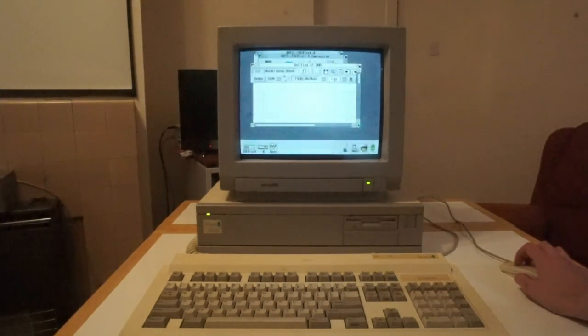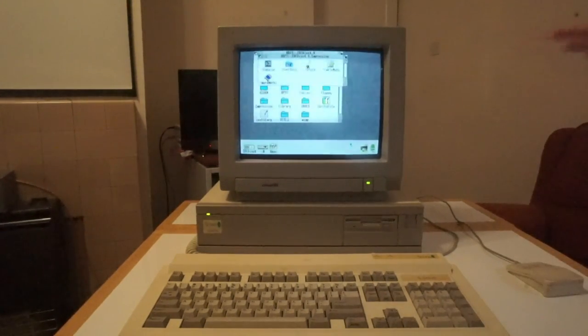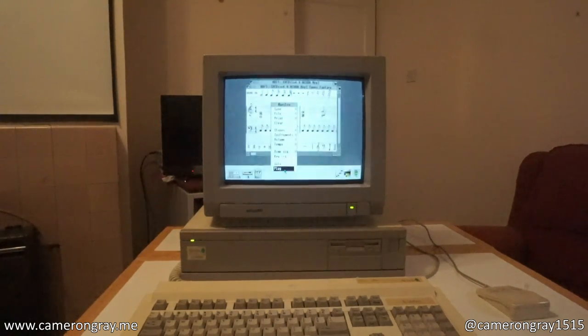So we have a fully functioning Acorn A5000 — I'm very happy with that. I'll switch it off, leave it a couple of hours, and come back to double check it's retaining settings. So there you have it — I've saved the A5000 from the inevitable death by leaking CMOS battery. The machine is actually working really well. Still not detecting the SCSI disk, but I was having issues with that before, so at some point I'll have to play about and figure that out. The hard drive is being detected and the machine seems pretty happy.